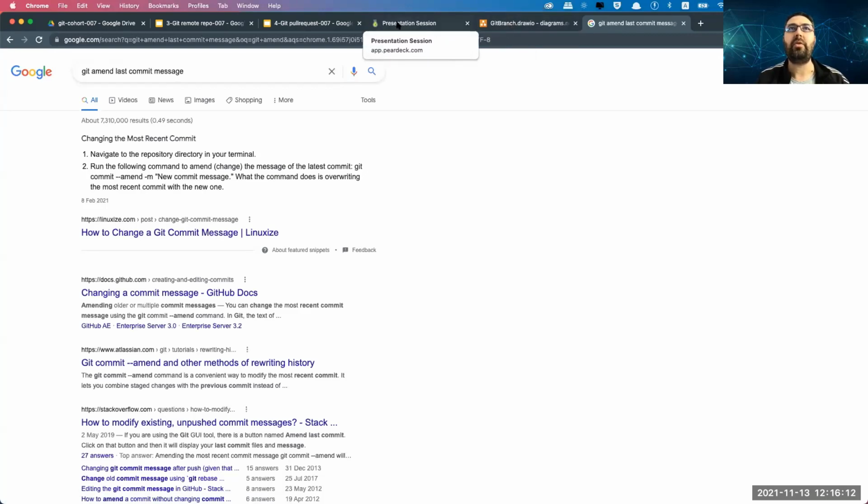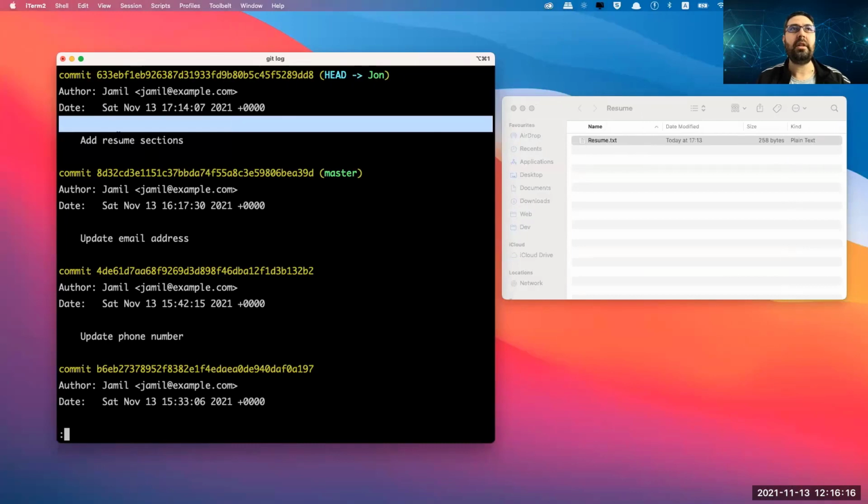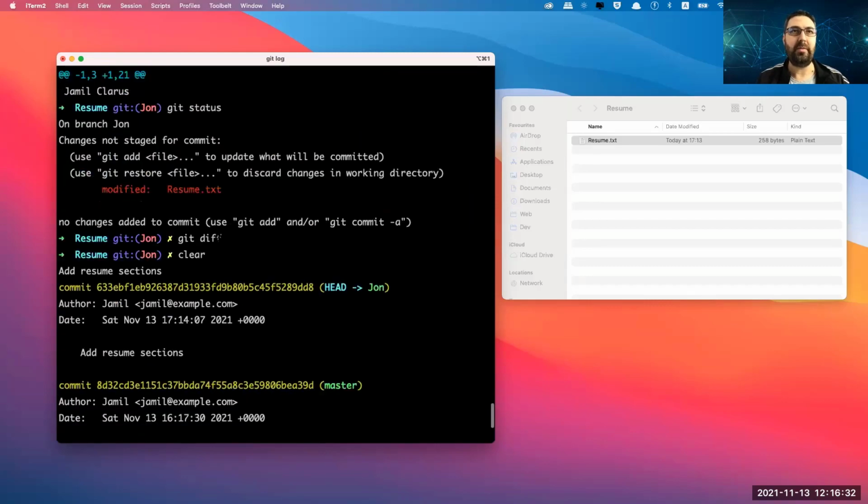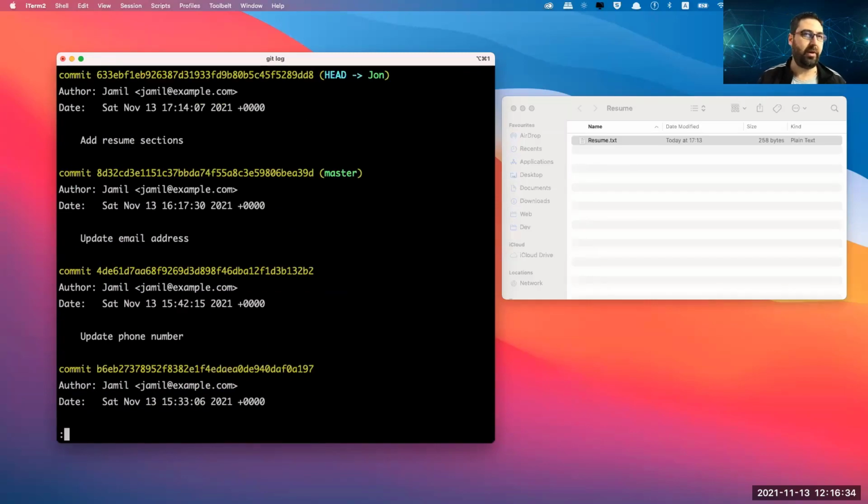Let me show quickly. In iTerm, if you didn't like the message, yes, it's good to know. You can amend. If you just say git amend, it will just change the last one. But if you say git amend with the commit ID, it will let you change that ID's message. Okay, so you are still able to change the message name. It was a good question, by the way.